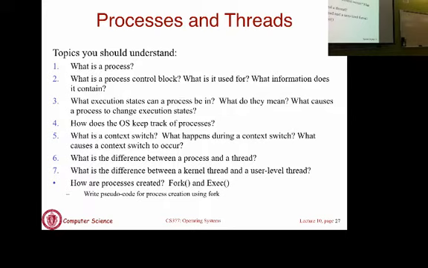In a user level threads application or process, when one thread blocks, everything blocks. The entire process is blocked. In the kernel level threads system, if one thread of a process blocks, only that thread blocks. The other threads are handled independently by the kernel. That's an advantage because you can actually get more concurrency even when some threads are blocked, other threads can continue. In a user level threads package, if one thread is blocked, everything is stuck because you don't know about the presence of other threads. That's a downside to user level.